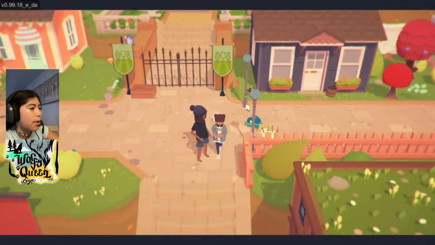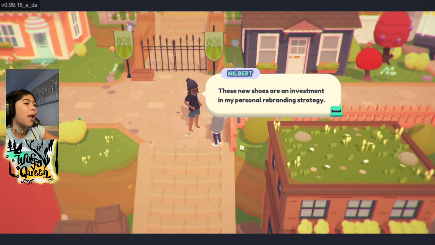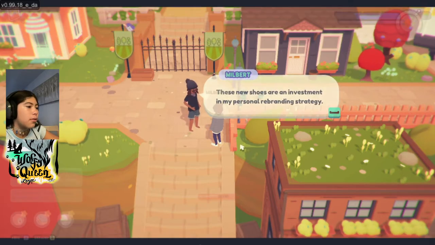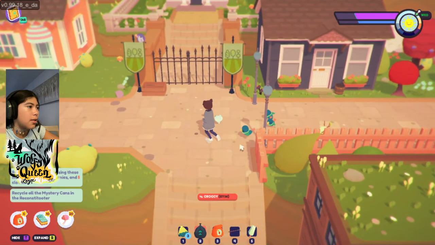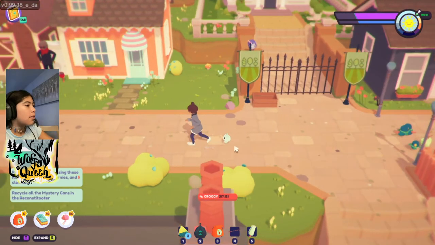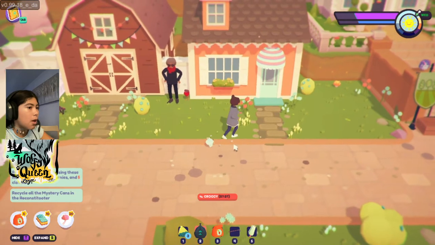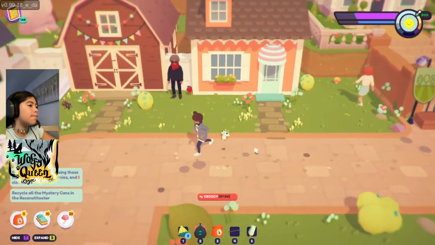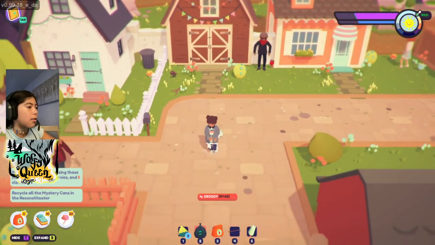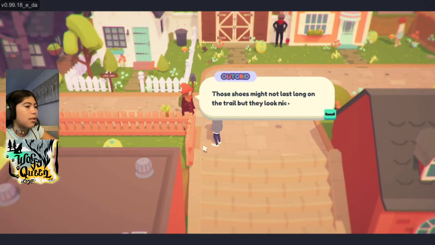Don't mind me. Wait, who are you? You. These new shoes are an investment in my personal rebranding strategy. Okay. I don't see any shoes on you, though. That's fine. Okay. Did you go in this house already? Oh, wait, it's the friend friends. Huh. I wonder why it's locked. Hey, upgrade. Those shoes might not last long on the trail, but they look nice. Ha, thanks.